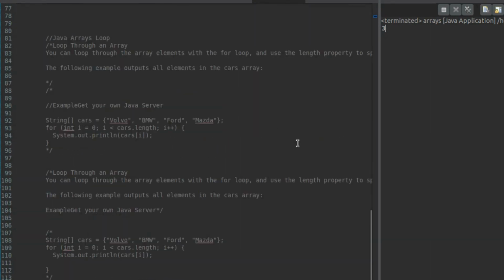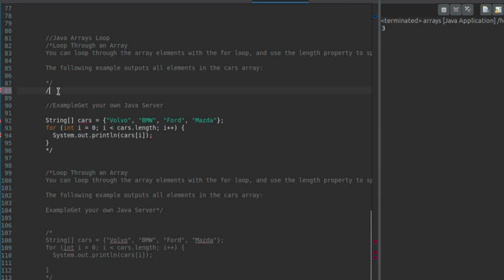Now let's quickly move on to Java array loops, because we are able to access an element at a certain position. Now what if we want to print out all the elements in an array? What can we do? We can use a loop to loop through the array and print out all the elements.